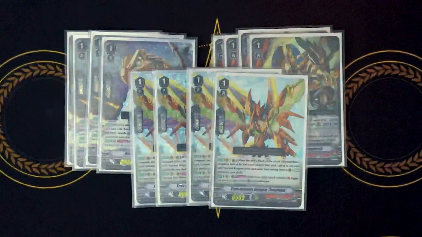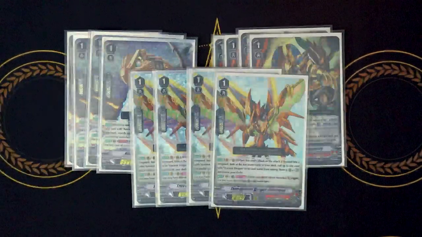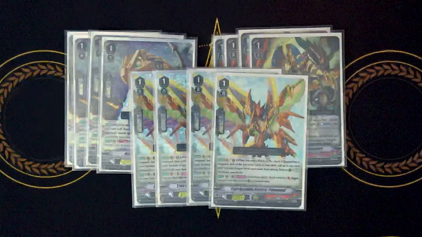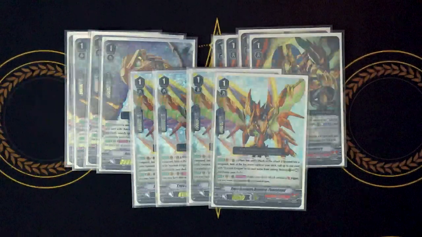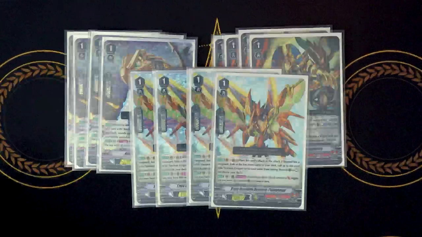So the idea is that you want to have your front row full of those ancient dragons that gain crits, like this one and the Skytaro and Alonaros, on top of the fact that you could have Spinodriver Reverse's effect to give them additional criticals, so you can just make a super aggressive turn with all these combinations.